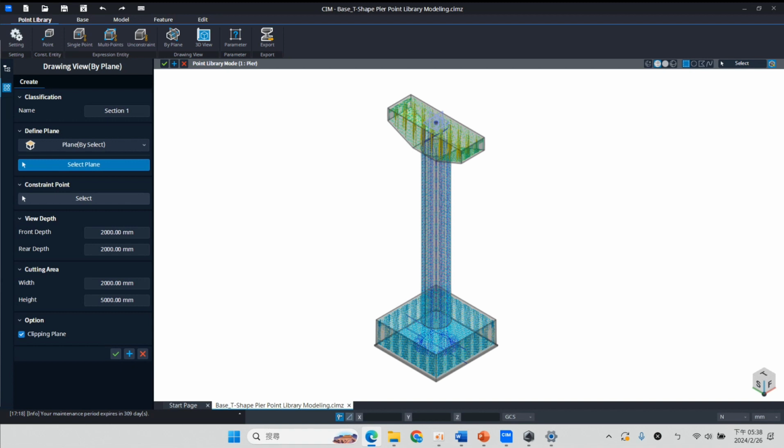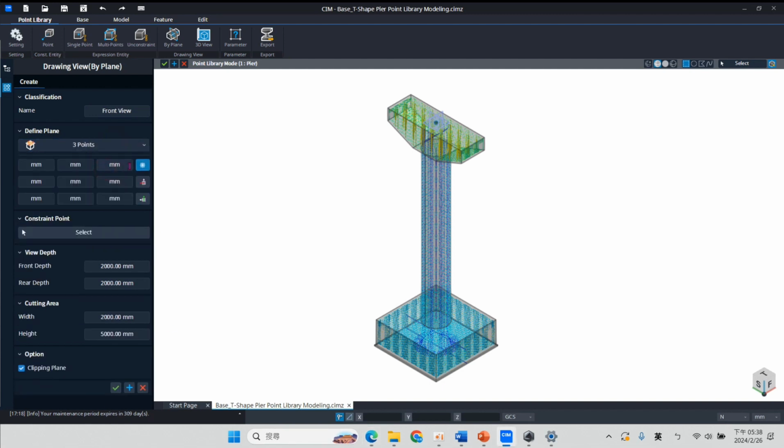In this case, we will create a front view, for example, front view section, and in order to do that, we can just click on define plane by 3 points.